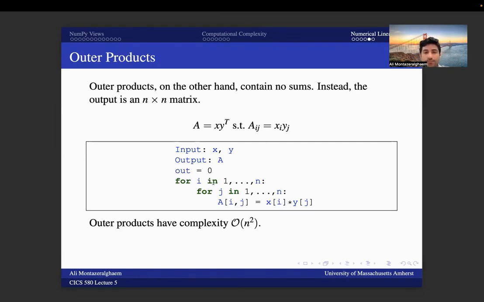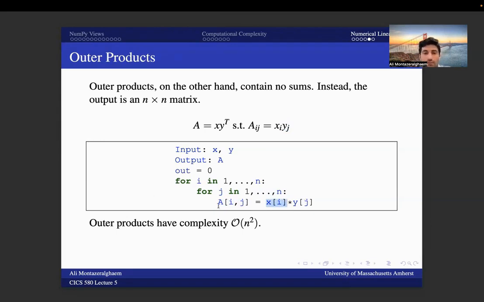So to do that with Python, we need a for loop going over all the indices in the first array, and another for loop for the y values, and then we assign the value for the matrix A by multiplication of the two elements in x and y.